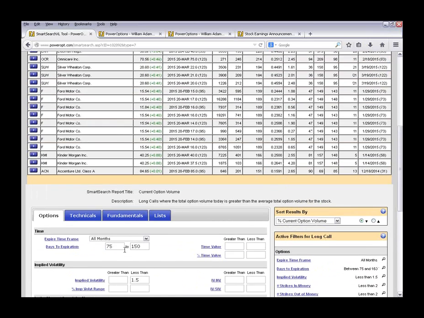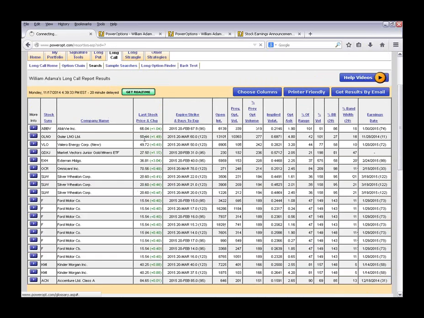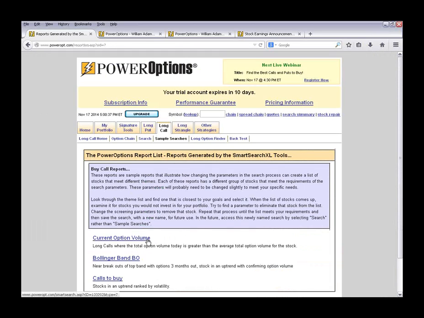For those of you using long calls or long puts, you can use that sample search menu specifically focusing on volume. And if you wanted to use a higher range, if you only wanted to see those options that had a 300% current option volume or higher, you could just change those values, use the 300% filter, and look for a greater increase in option volume.